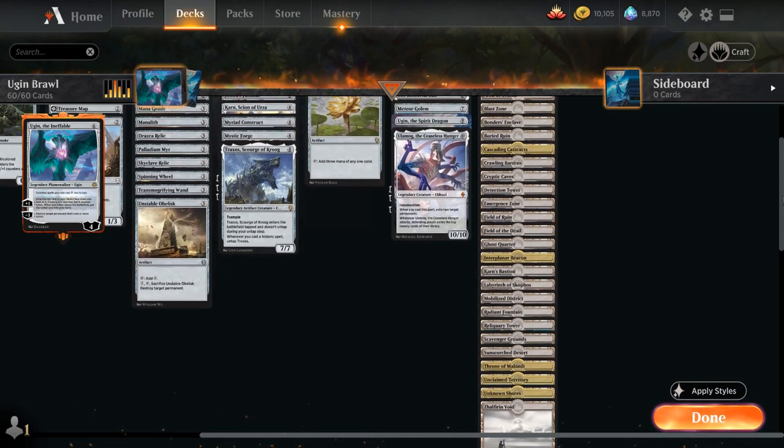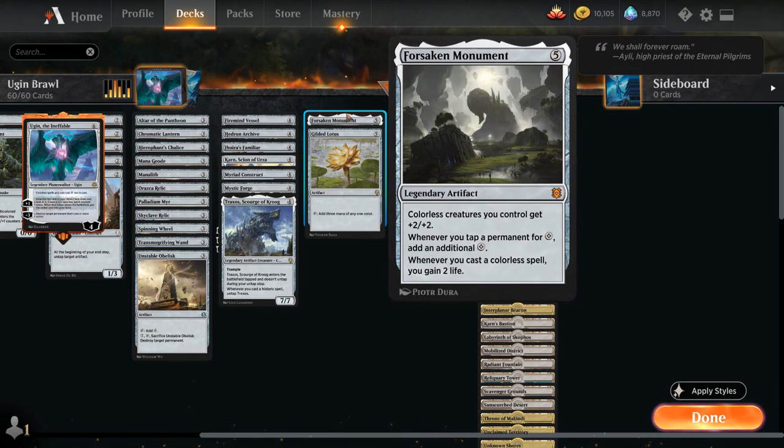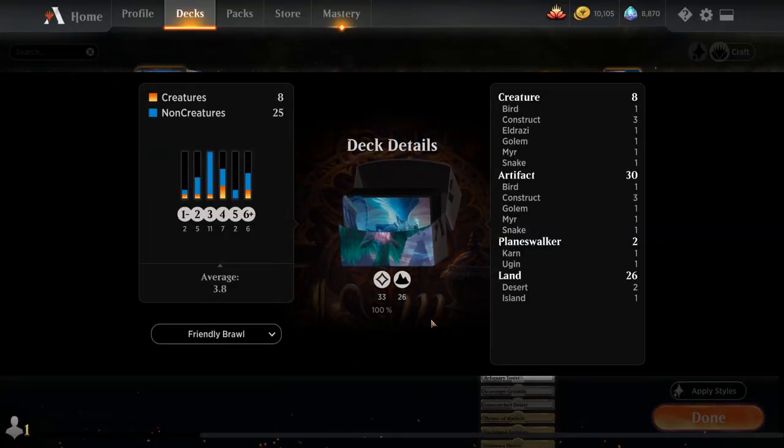Of course, some of these lands are more useful than others, but we just want to play as many as we can get to synergize with our Forsaken Monument, and also makes our Field of the Dead a little bit better. So yeah, that's our deck, now let's jump into some games and see how the deck does.